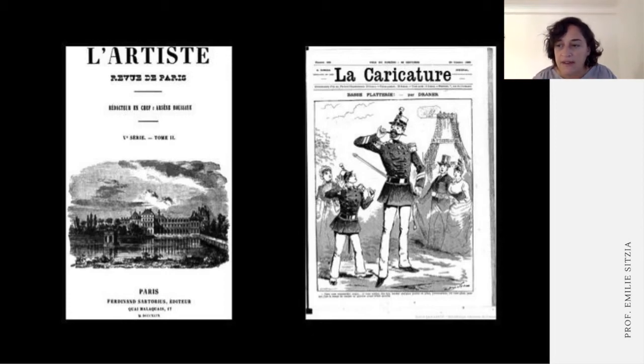And another thing that happens in the 19th century is that gradually the images re-enter the texts. So what you see in the early 19th century is images that are vignettes, so that are relatively separate from the text. And what we see gradually happening because of technical improvement is the integration of those vignettes into the text.